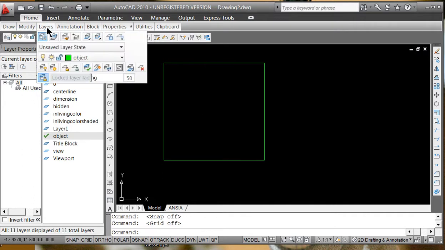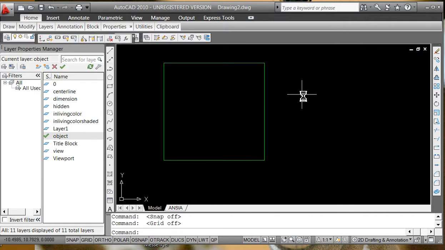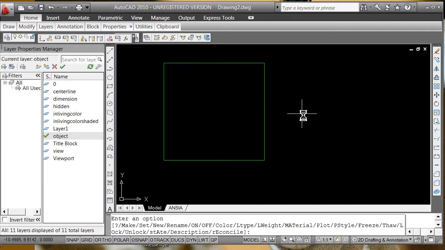There's all kinds of commands, but you will see quite often me, probably earlier than I should, doing a key in, just to show you that all of these commands not only have an icon, but also a command, and also a shortcut or a non-verbose command. So I'm going to type -LA, that's the layer command.